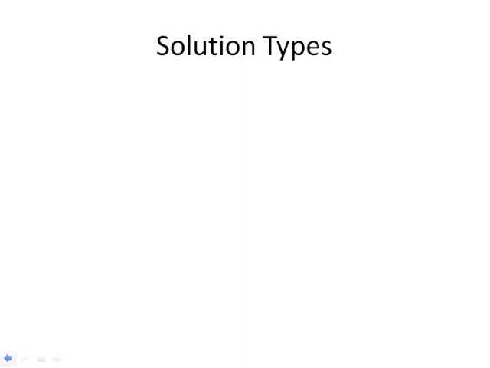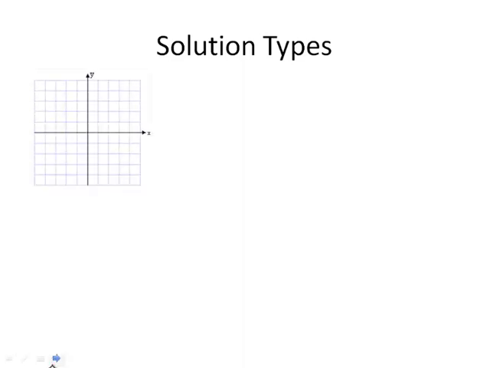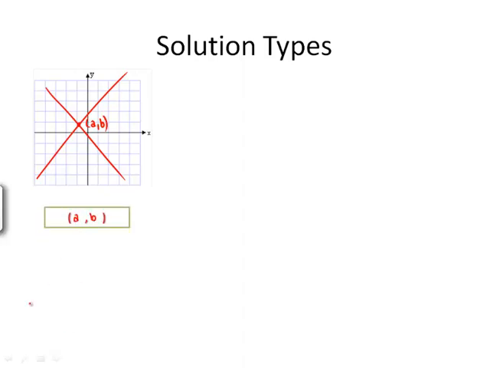We just looked at one example where the two lines met at one particular point. Now, imagine if you have two lines floating around on a two-dimensional space. How could they be put together? One way was to have them cross at a random point, a, b, and that was the only point where they crossed, so that would be your one answer. What's another way?